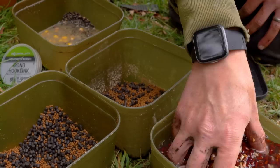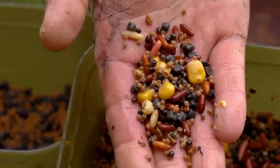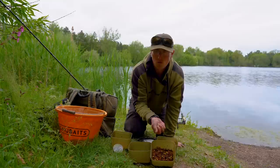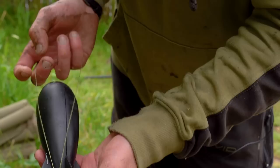I've just mixed my initial feed together. Micropellet — the F1 micropellet — a few 4mm halibut pellets, hemp and corn, and an even measure of castors. Just something to put a nice carpet down, something that's not going to sink into any weed that's left but just scatter itself over the top. I'm not going to put loads of bait in — I just want four to five spombs at first to see. I don't want to put loads in and regret it. There's not loads of fish in here, so I'm going to fish for a bite first.